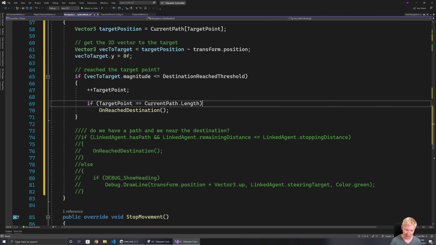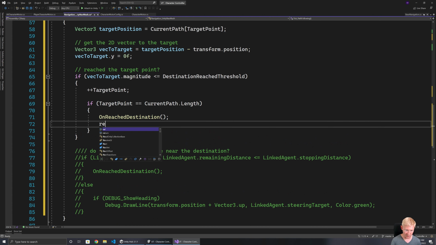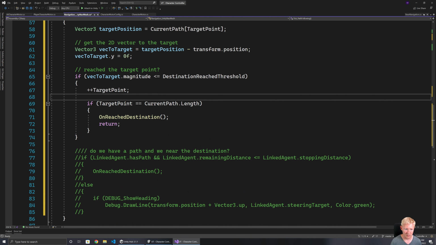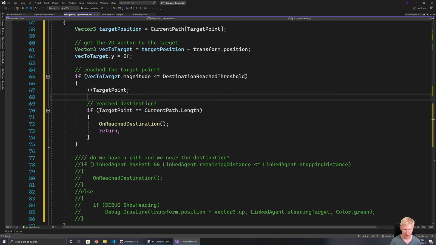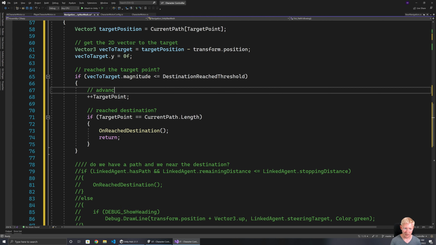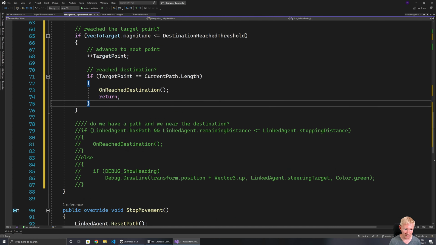So we've reached the destination, and I would actually do a return at that point. So reach destination, advance to next point. And we could put in stuff here for shortcutting as well, so it could look a few points ahead. That's something that's absolutely an option of what we could be doing.